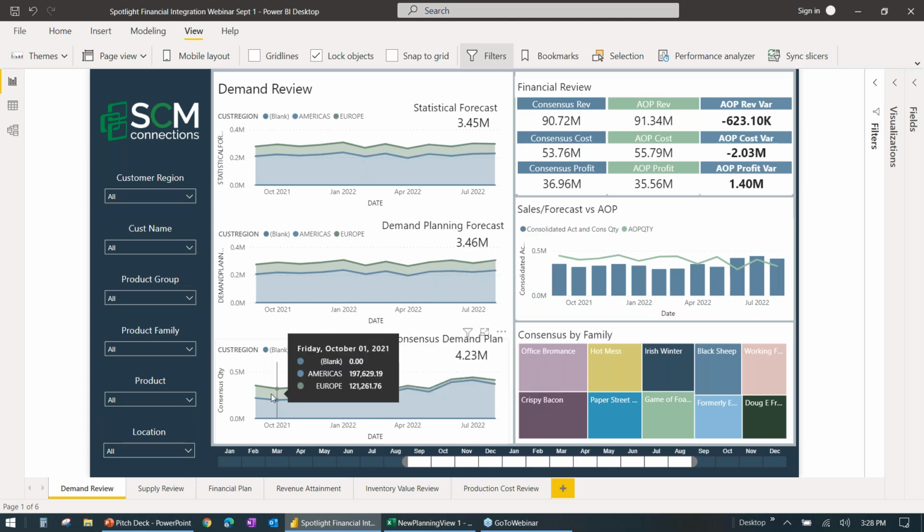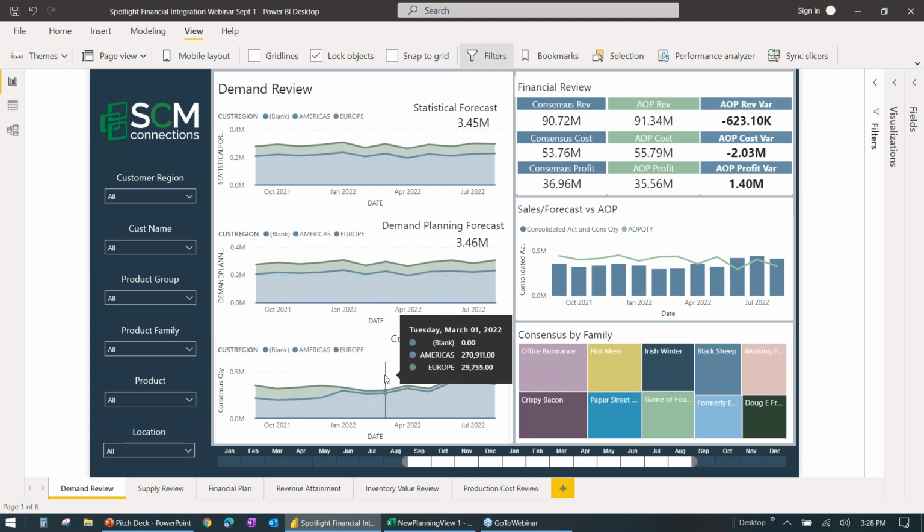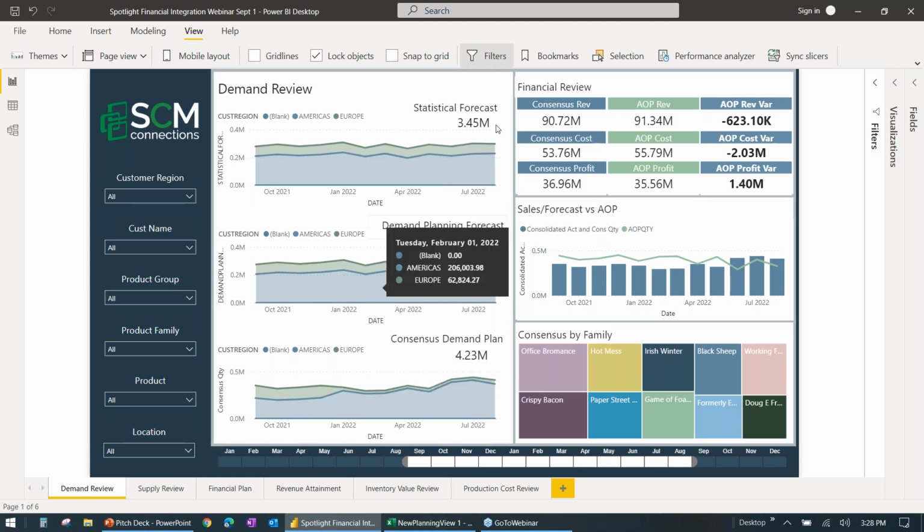And then down here, you can look at your consensus demand plan. This is what will actually drive your supply plan within IBP. You've got your statistical forecast, you can bring in your sales forecast, you can bring in promotions, et cetera, but eventually you get to the consensus demand plan number. I want to compare that as I slice and dice by regions, by customers, et cetera. Then I can drill in pretty quickly and see my variability to my AOP plan on my consensus side. I can see the inputs for my demand planning forecast and my statistical forecast, and then I can see my consensus and how that compares.